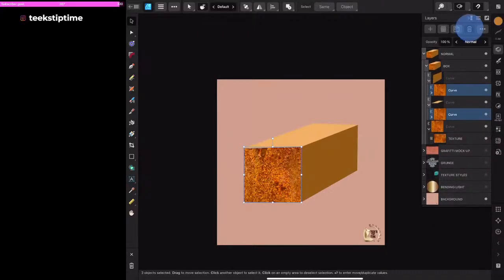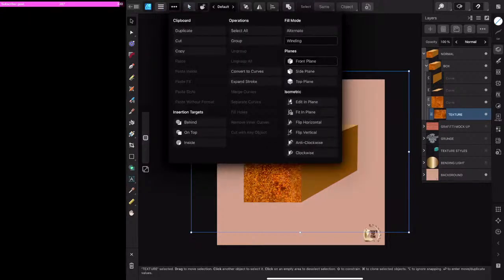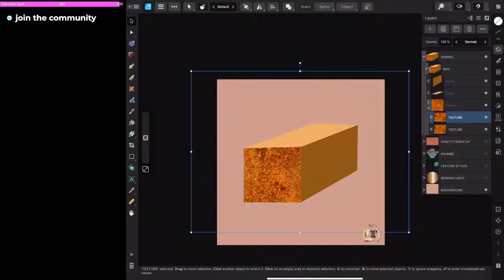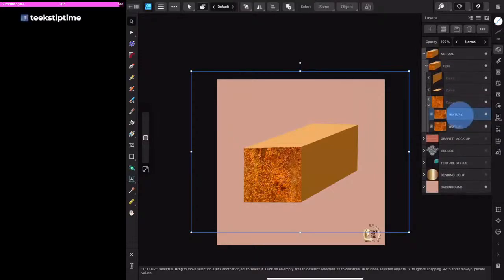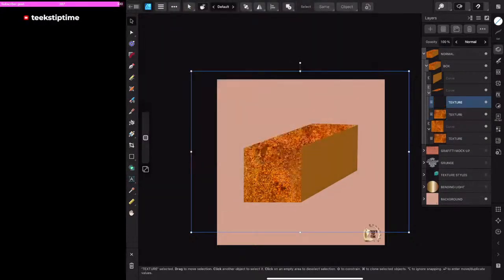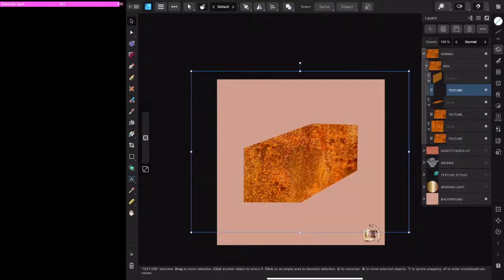Right, let's just delete these. So I want the texture to duplicate, and now try and put the texture in the curve. If it would grab it. There we go, that's what it was. Glad we solved that one. And then I'll just copy it again and put it on that bit. Now it all looks the same, yeah?